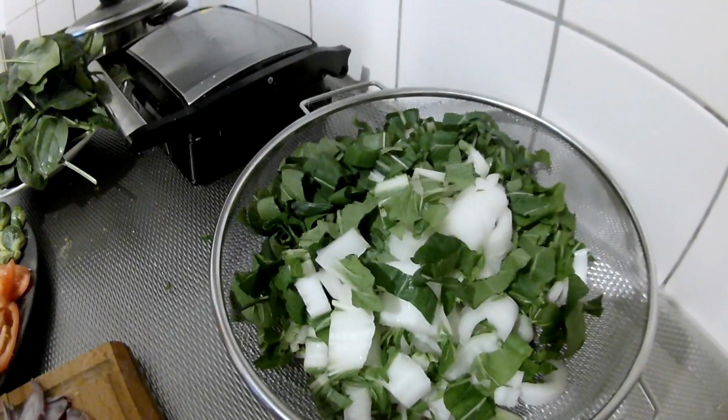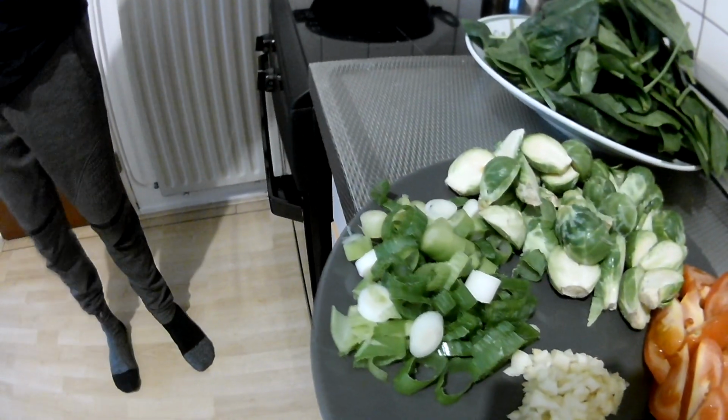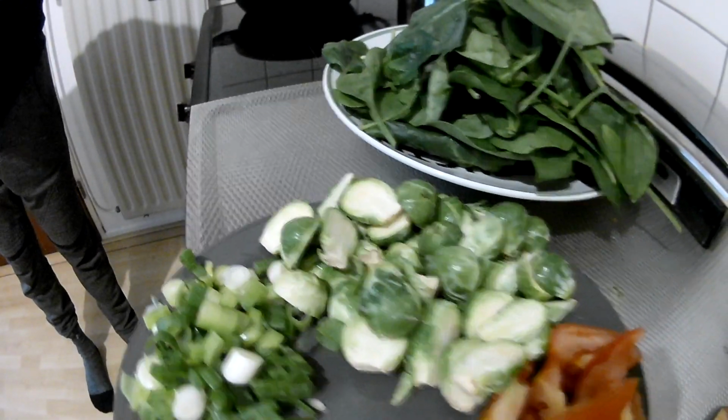So guys, I have here paksoy, onion, celery, garlic, skin, onion leeks, and sprouts, tomato, spinach, and what am I? What kind of veggie am I, guys? Let me know in the comments below. What kind of veggie I look like?